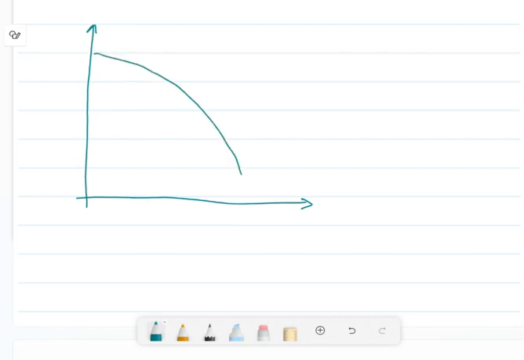Right, this also leads us to the idea of non-uniform deceleration. Okay, so if we have a curve like this, this is speed in meters per second, and then this is time, the side, in seconds. This is non-uniform deceleration.